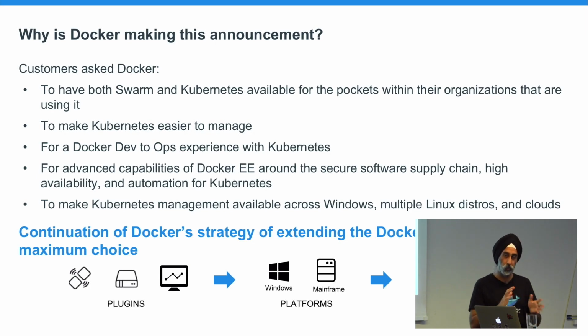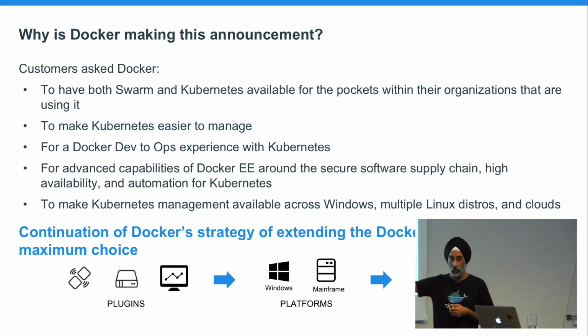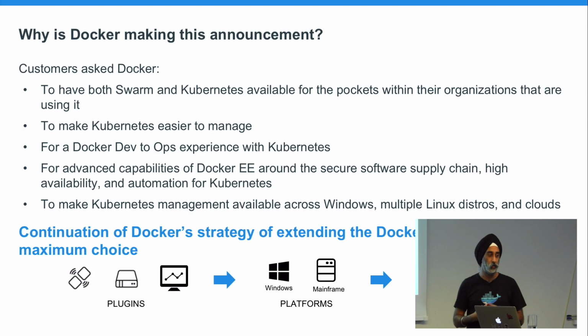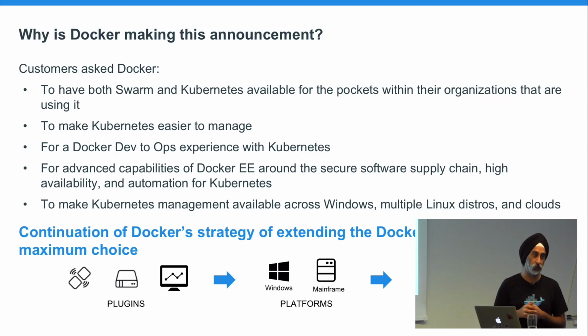Now we've done this pluggability work before. I mean, this isn't the first time we've made something pluggable in the Docker universe. We did that with networks. We did it with volumes. So we've kind of learned our lessons in how we develop plugins and how we make those interfaces pluggable enough that we can swap components in and out. We actually added support for Windows and mainframe just in our last release of Docker Enterprise Edition as well.